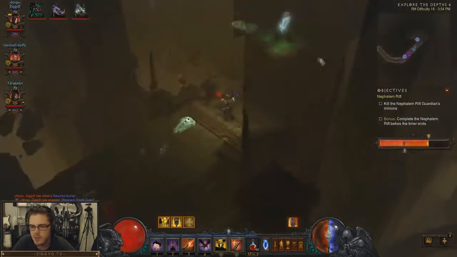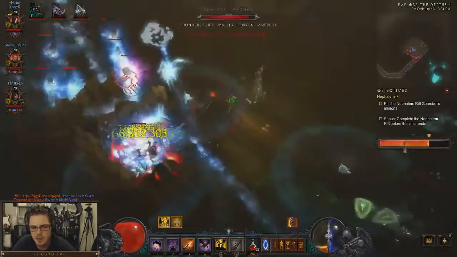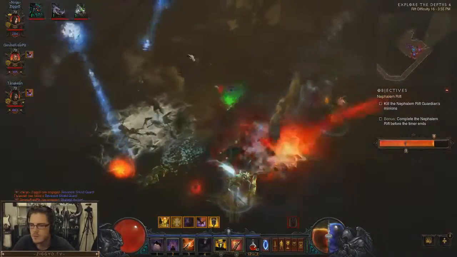So maybe a strategy would be getting to the Rift Guardian and then just chilling for a minute, a couple minutes, 5 minutes, and then coming back and killing it. So you only move the difficulty up 1 stage each time.